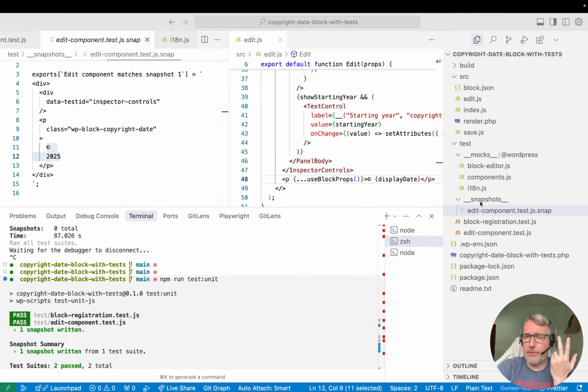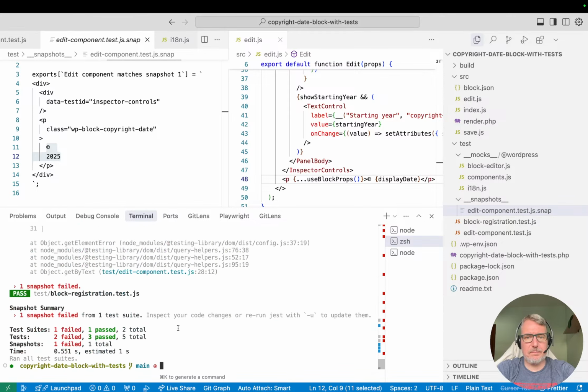We can remove the snapshots folder and recreate it again, or what we can do is to recreate the snapshots with the flag update snapshot.